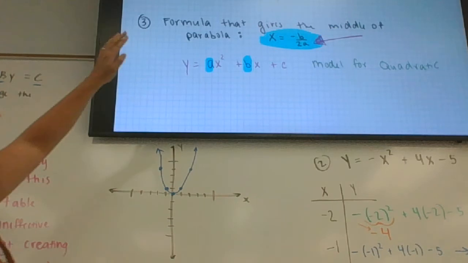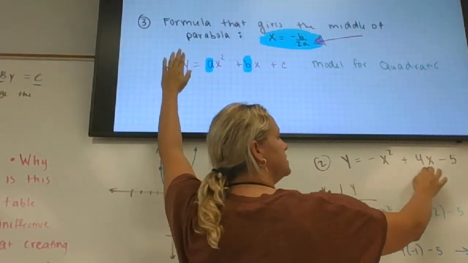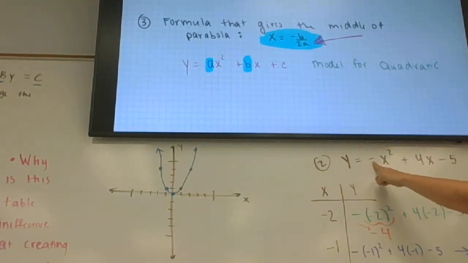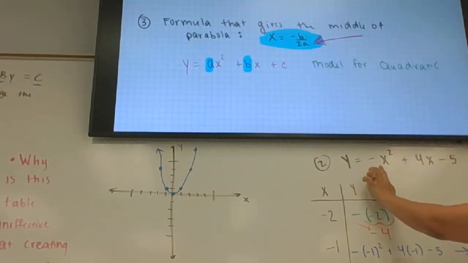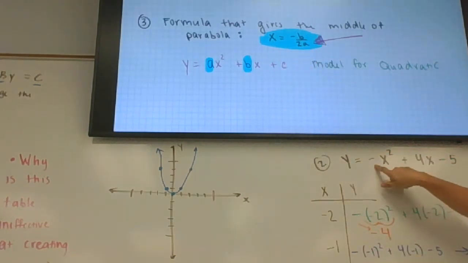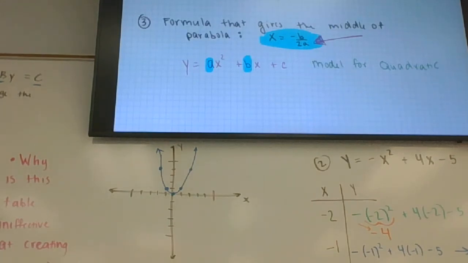This is the formula given this problem. So like this is a problem here, right? In this problem, a is negative 1 and b is 4. So this is ax squared plus bx plus c. Your formula is negative b over 2a. So this number over this number. Let's look at the handout. We're going to get a little more clear.